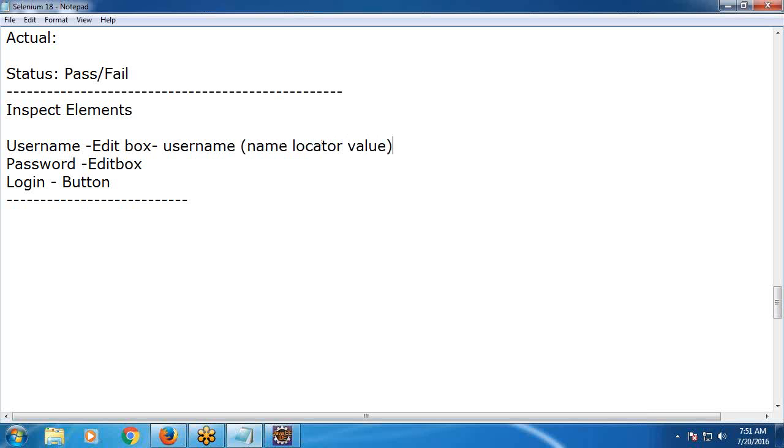This is fixed. Next, suppose our test data is madhuri@gmail.com. This is also value, but this is input data or test data.